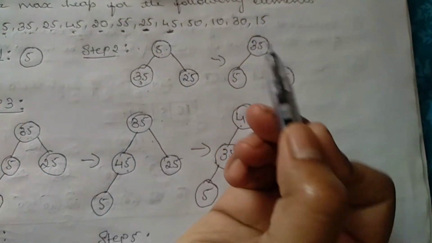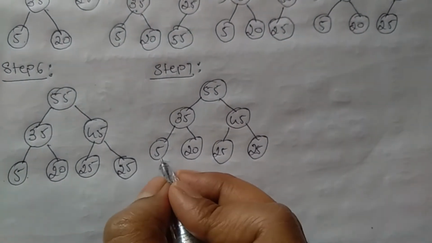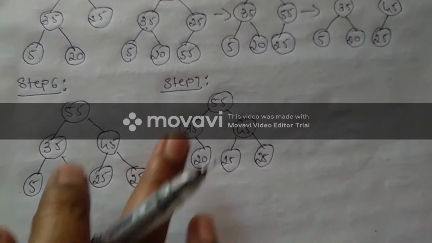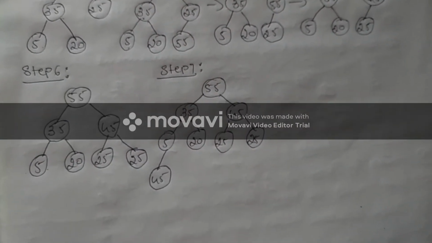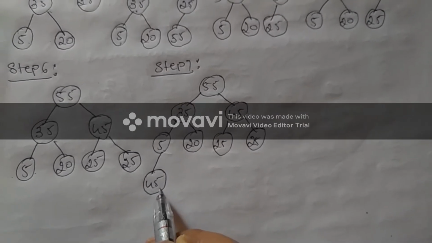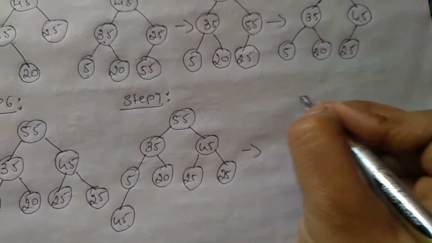Which is the next element after 25? It is 45. Now, where you have to take this 45? Again you have to start from left to right. Towards left of 5, I have to take this 45. Now check. 5 is the parent node, but 45 is the children. 45 is less than 5. Is it not? So, again replace that.